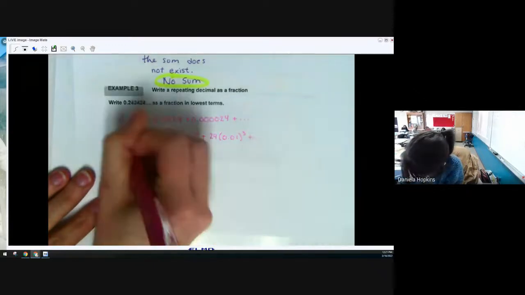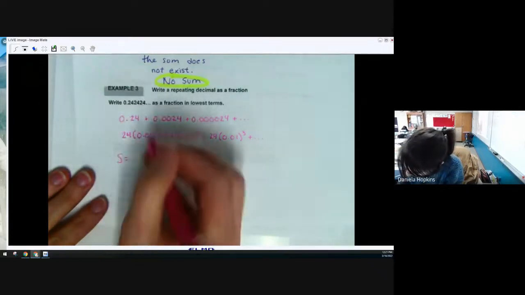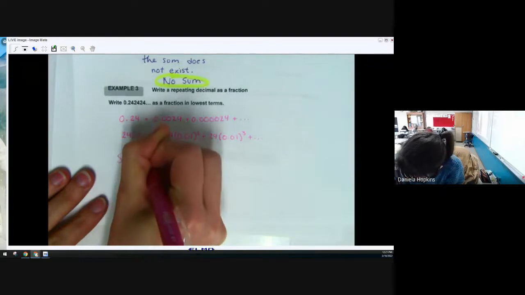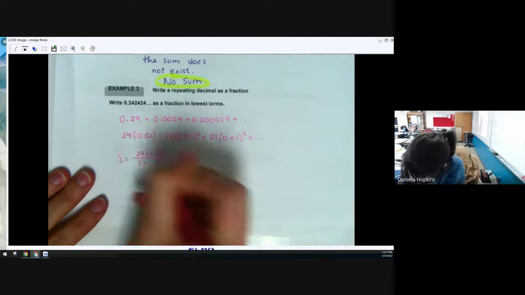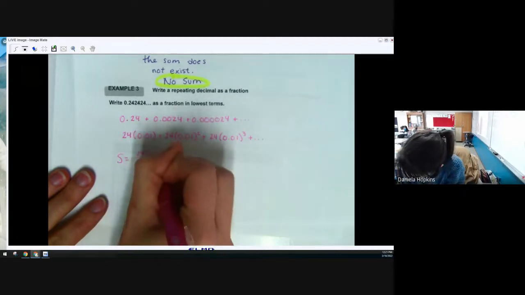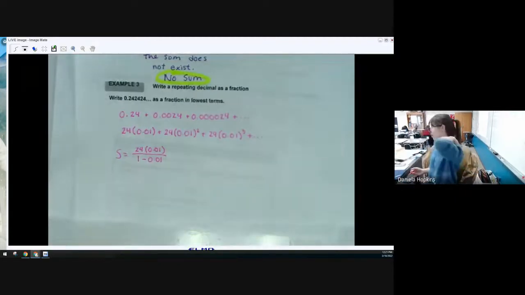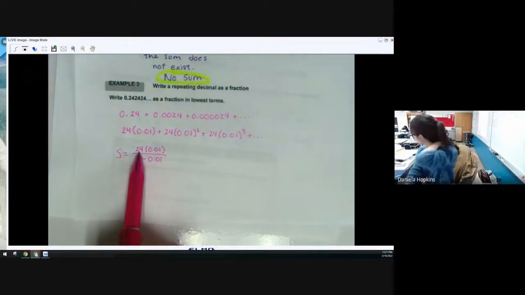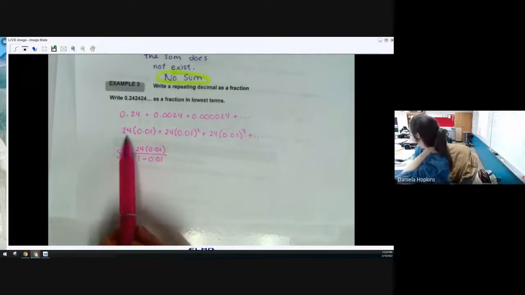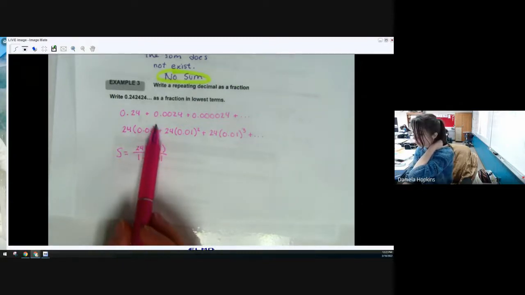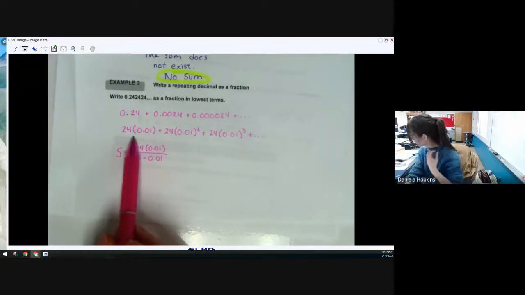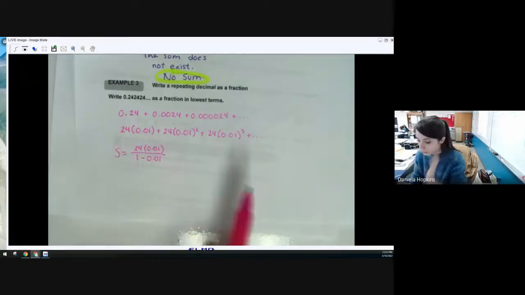So now that this looks like a geometric series, let's take that sum and plug it in. My first term is this whole thing. So it's 24 times 0.01 over 1 minus my common ratio here, which is 0.01. Just as a point, when I was looking at this, I thought the first term would be 24. Your first term here is whatever is given to you. And maybe if we had written this as a series, it wouldn't necessarily be at i equals 1. This is at i equals 1, but your first term might not necessarily be, but that doesn't matter. It's like the first thing we see here.